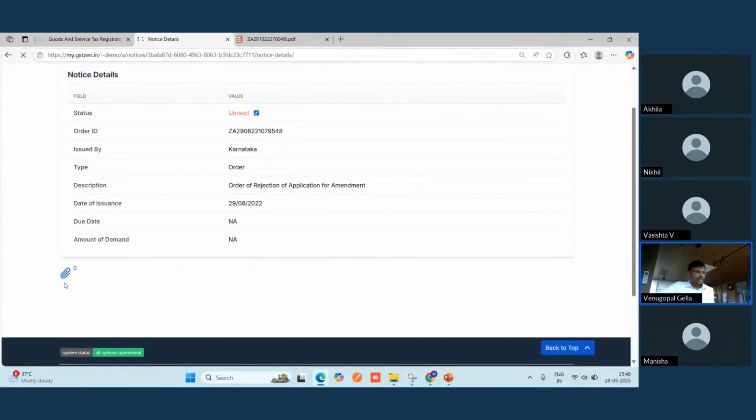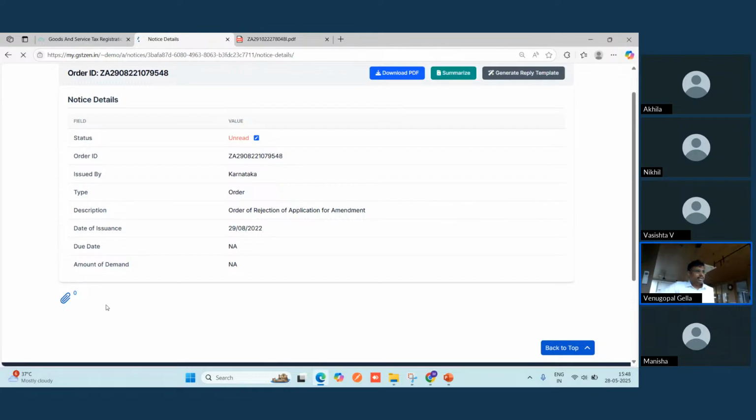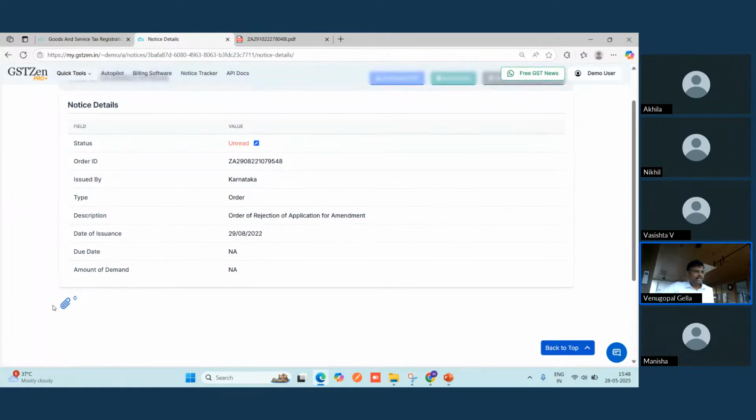So basically, this is a registration related amendment which has been made and the department has rejected it. What you are seeing on the screen, on the left bottom, you have this attach button. You can attach the documents, we call it RUD, relied upon documents. For this application, it could be the new rental agreement or the electricity bill, whatever has been submitted as your working papers. Why am I saying this?